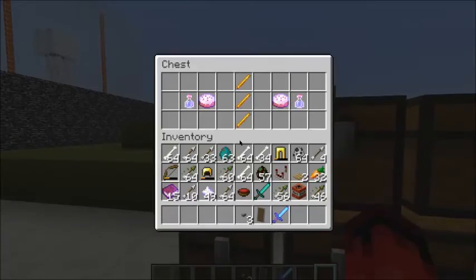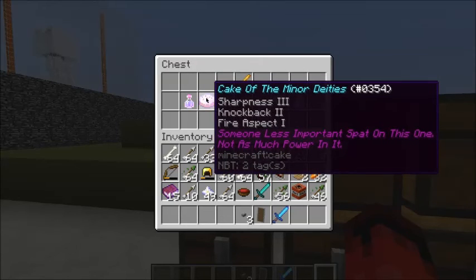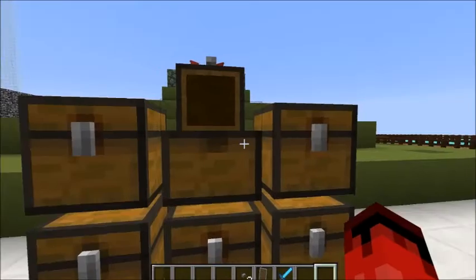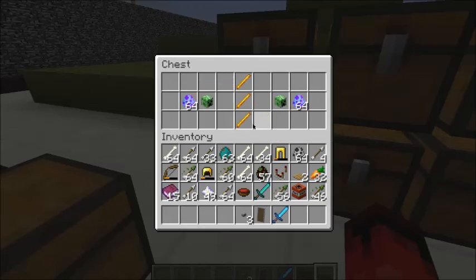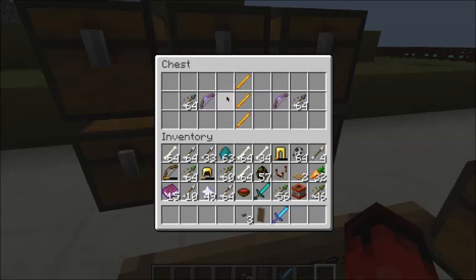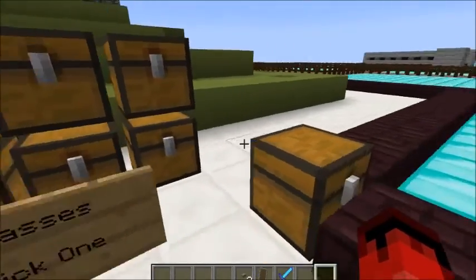Not too complicated. You've got this class, which has speed potion and the cake of minor deities, not to be confused with the cake of the gods. Someone less important spat on this one, not as much power in it. This one's got a shield and whacking stick. This one's got wither skeleton skulls, shield, and an incinerator. This one has creeper head and creepers with sharpness 3. This one's got a sharpness 4 bow, so that you can do melee damage with it, and then also ranged damage. And this one has sharp traps, sharpness 5 on spider webs.